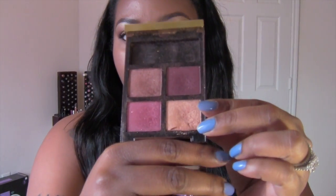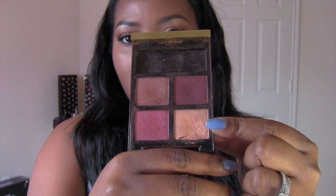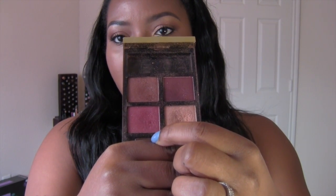Hey you guys, I came to do a video today using the Tom Ford Burnished Amber Quad. And in this quad, I used all four of the colors. I used this color first from brow bone to lid. And then I put this color in my crease and my outer V next.